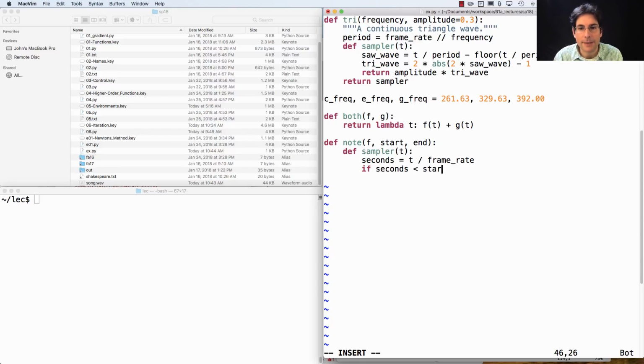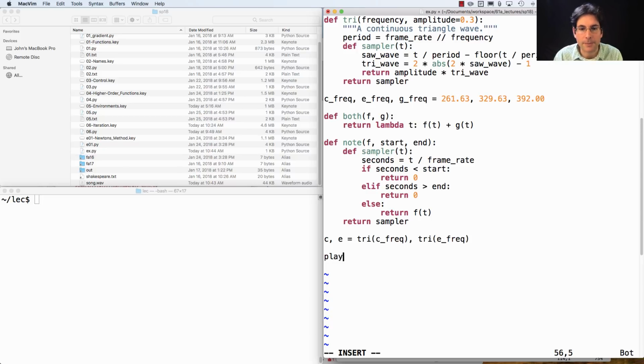If seconds are less than start, return 0. If seconds are greater than end, return 0. Otherwise, just play the sound. And the sound in this case is a function where we just call that function on t in order to get it to play. So let's create C and E as triangle waves at C frequency and E frequency.